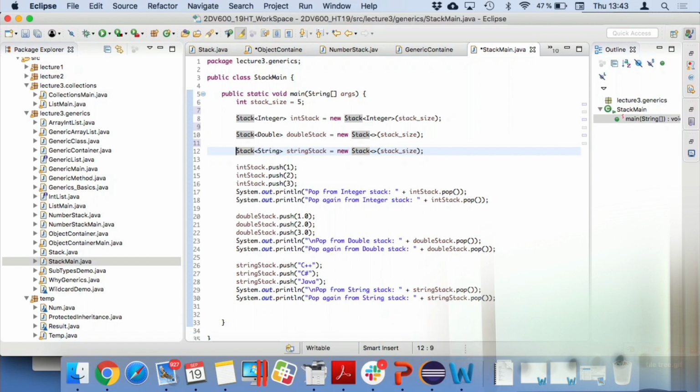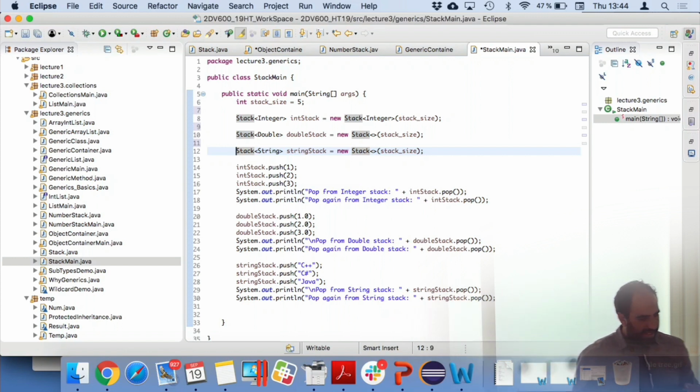It means that when you have used the type parameter T in your generic stack definition, the T will get replaced with the data type Integer. And for this string stack, that type parameter T will get replaced by the String data type.